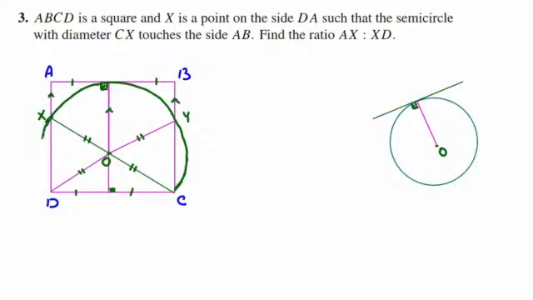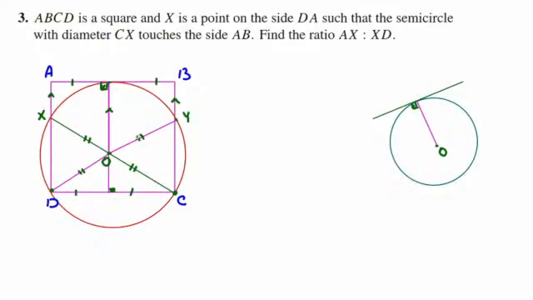So let's continue something like this, and we can continue like this. Okay, so let me do this and this. Okay. So this circle, and let me tell you, I can erase this part and draw a real circle. It will be something like this. It passes through C, D, and we know that CX is diameter.